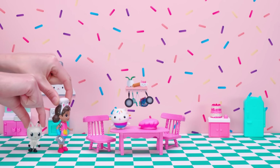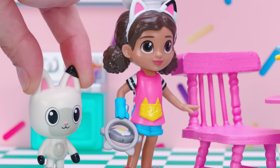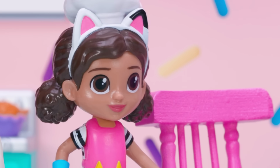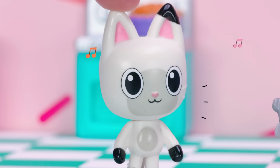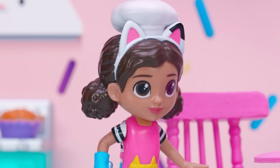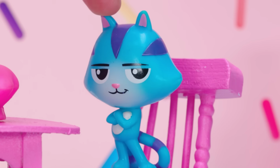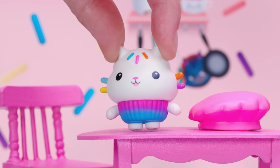Hi, Cakey! Hi, Gabby! Hi, Pandy! We were just outside and spring is here! The plants outside are blooming, the grass is green, the flowers smell sweet. And the birds are singing. Hi, Cat Rat. Hi, Cat Rat. Hi, Gabby. Hi, Pandy. Hi, Cakey. What a beautiful spring day. I love springtime. It's my favorite season.